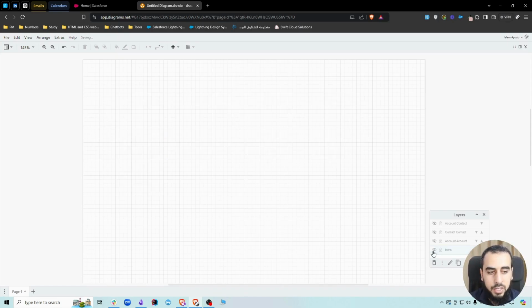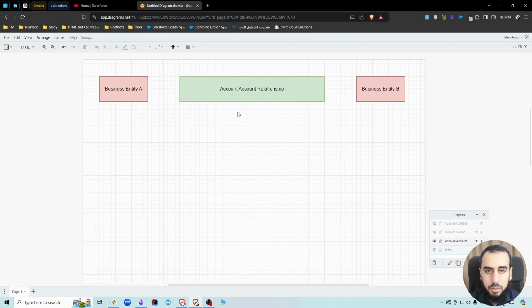So Salesforce has introduced three concepts, or three objects. The first one is an account-account relationship. This is an object on which you create records to represent relationships between two businesses. And in Salesforce, it's important to know that we're going to use the term account and the term person account.